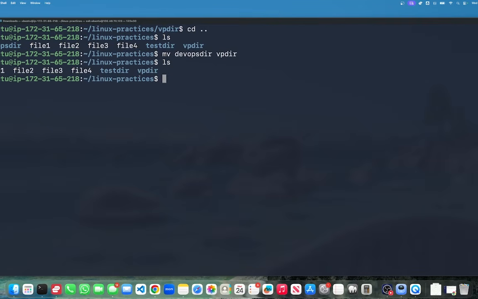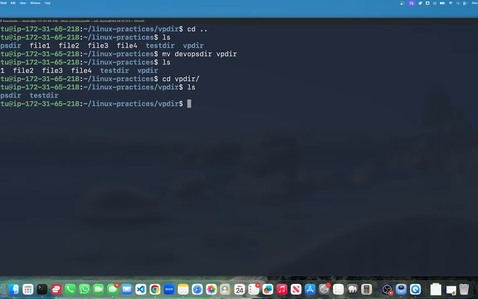If I type ls here again, we would not find DevOps dir in this list. So if I do cd VP dir and I type ls, I'll find DevOps dir there. I'll have test dir there. So now I would also go back one step.